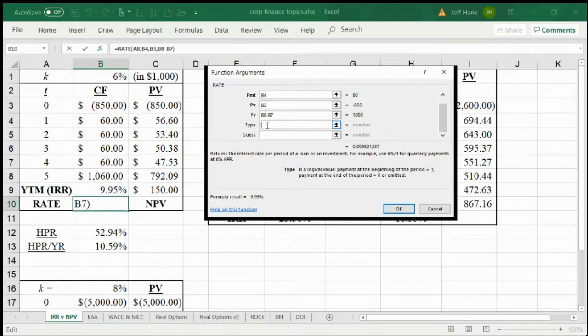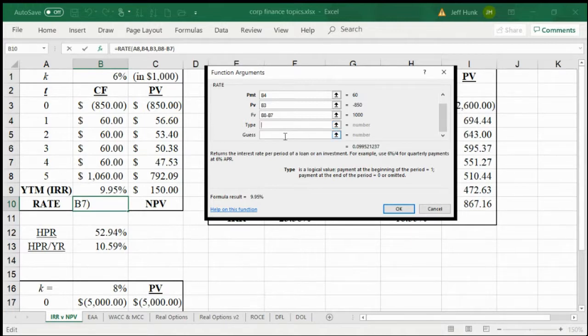So when you type, as I said, it means ordinary or annuity due. If it is ordinary annuity, you enter 0 or just leave it blank. If it is annuity due, you enter 1. And what do you think that 1 means? There is one more compounding. The difference between annuity and annuity due is that annuity due has one more compounding. That's why you put 1 there if it is annuity due. But since this is ordinary annuity, you just leave it blank.